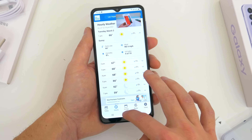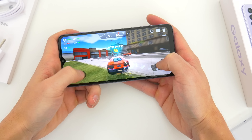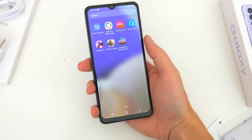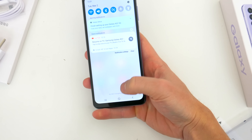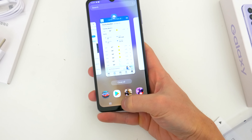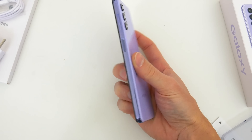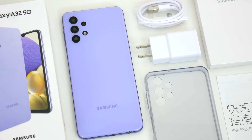There is also a non-5G version of this phone with a MediaTek Helio G80 processor instead, so depending on where you live you might have access to either device. Powering this A32 is the same 5,000 mAh battery — that's a really big size, and I think paired with the subpar display, a newer processor, and updated optimized software, you can easily expect this phone to be a two-day device, likely without a ton of 5G use. This is definitely going to be another long-lasting mid-range device. The downside is just the slow supported charging speeds, but if you only have to juice up once every couple of days, it might not be so bad.